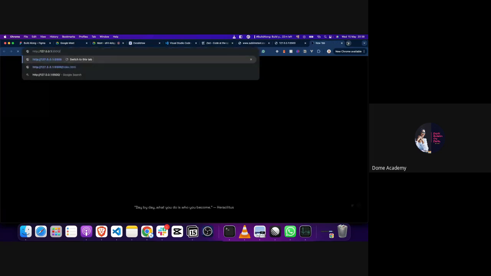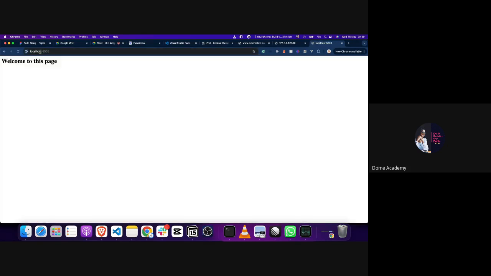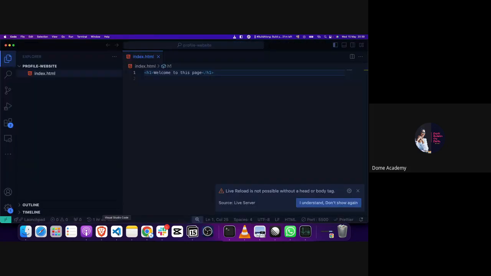I'm just going to show you. I can come here, and instead of typing this, I can just say localhost, and it's still going to go. So if I say localhost, it still went. Do you understand what I mean? So localhost is still the same thing as 127.0.0.1. The computer still understands it as localhost. Sometimes if you're too lazy to remember the numbers, you can just type localhost here. But I'm just going to close this for now. Let's use the 127.0.0.1, of course, trying to be nerdy.